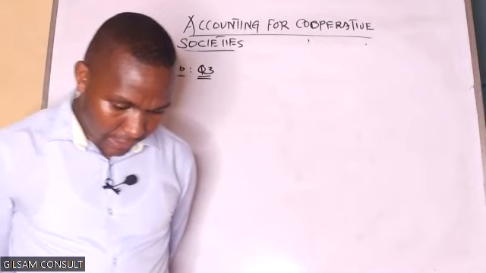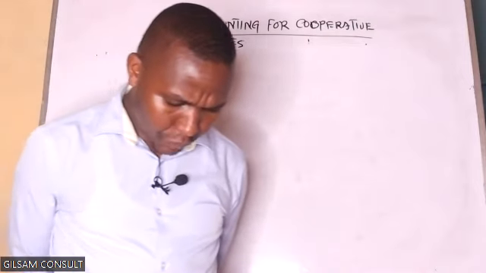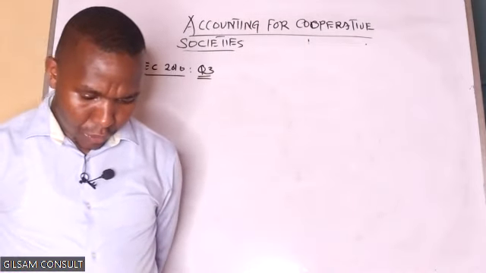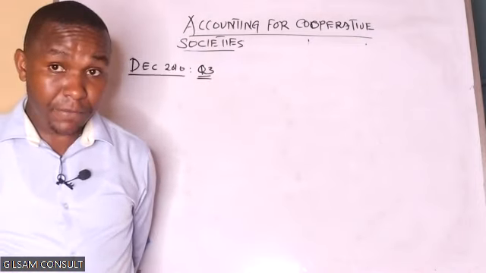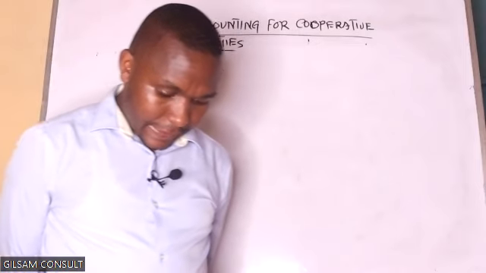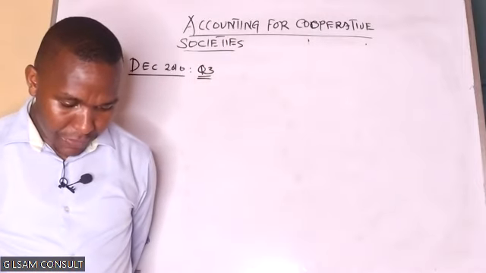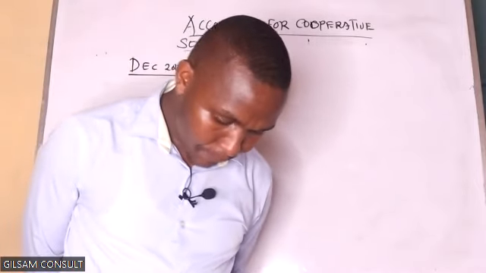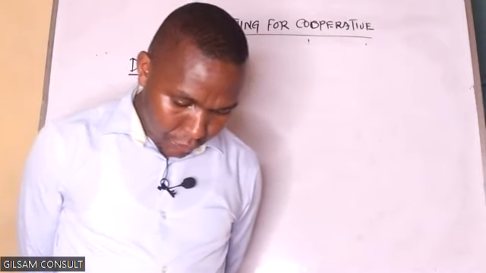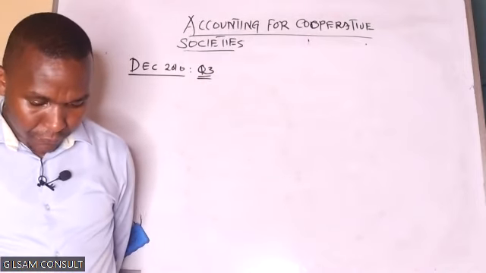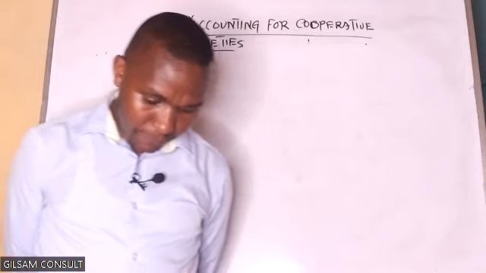Additional information number 1, allowance for audit fee of 12,000. Number 2, depreciation is to be provided on the book value of the asset as shown below. Furniture and fitting, 25%. Motor vehicle, 10%. Number 3, an allowance for doubtful debt of 5% is to be made on the outstanding receivable. Number 4, during the year, a resolution was passed to pay a dividend of 20% of the ordinary share capital of the members, that is the proposed dividend.